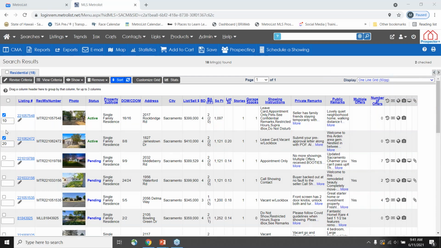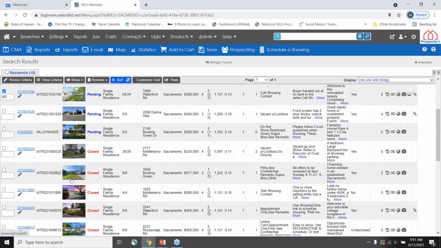So let's go ahead and select our comps. Now I would be looking at these in a little more detail than I am today, but just for training and time purposes, we're going to take a peek at these and go a little more quickly. I get a lot of agents that ask me, how many comps do I need to select? I see agents select 3, 6, 9. At the end of the day, it's whatever you need to justify the offer or list price. If that's 3 really amazing comps, great. If that's 9, fantastic. Okay, so I'm going to scroll down a little bit further, and I'm going to pick 2 more. So today I'm going to choose 6.